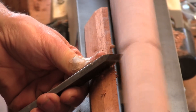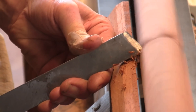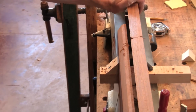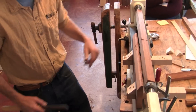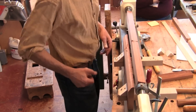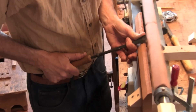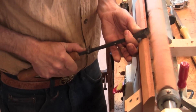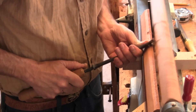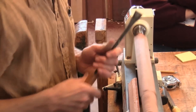It looks like it's bowed a little bit in the middle. So I'm just going to cut in a little deeper. Now I've cleaned it off to the point where I'm down to the circle, cutting all the way around, so when I clean this off it can't travel back in here. I'll use this little homemade gouge I made years ago — you can also use a roughing out gouge, which is just a big U ground straight across. That works pretty well too.